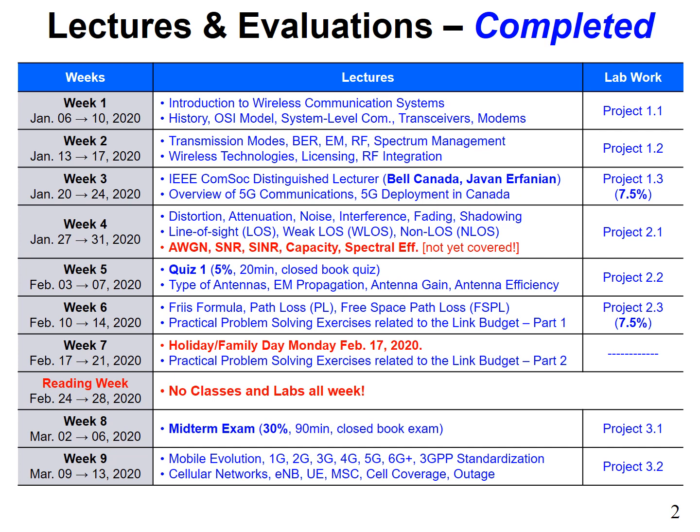We also discussed, very quickly, the geometry or the different components of cellular communication, in particular cellular networks, base stations or eNode Bs, the UEs, or the mobile stations, the MSC, the cell coverage, outage, and so on. So all that was done in week 9. At the same time, I need to highlight that you have the lab. So I guess you went through the first project here, second project, and then the third project on the next slide.